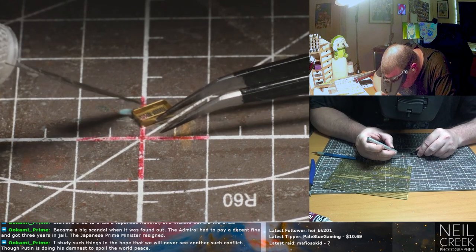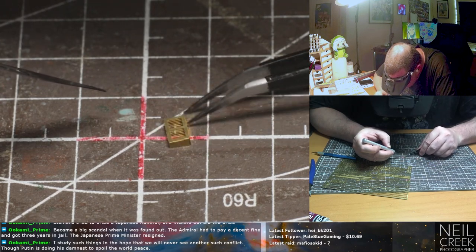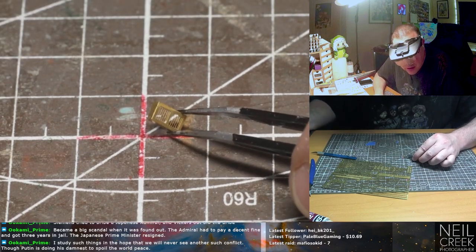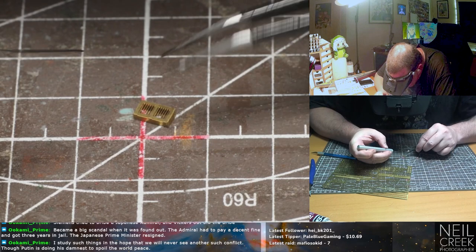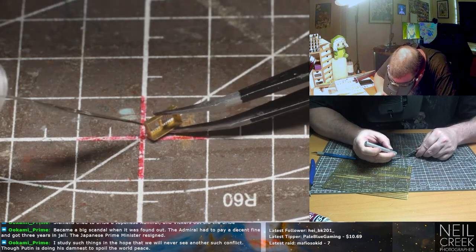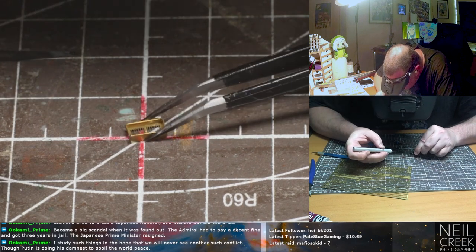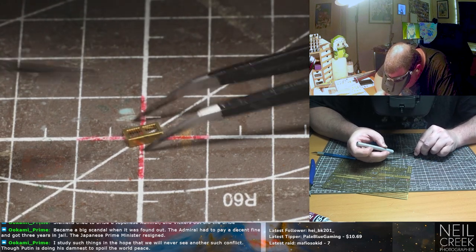Did that go in? I'll just put a little bit more to be sure. Yep, that's got it. And now the other side. It can be hard to break that surface tension sometimes, but there we go, that's done. All right, that is the vent itself.